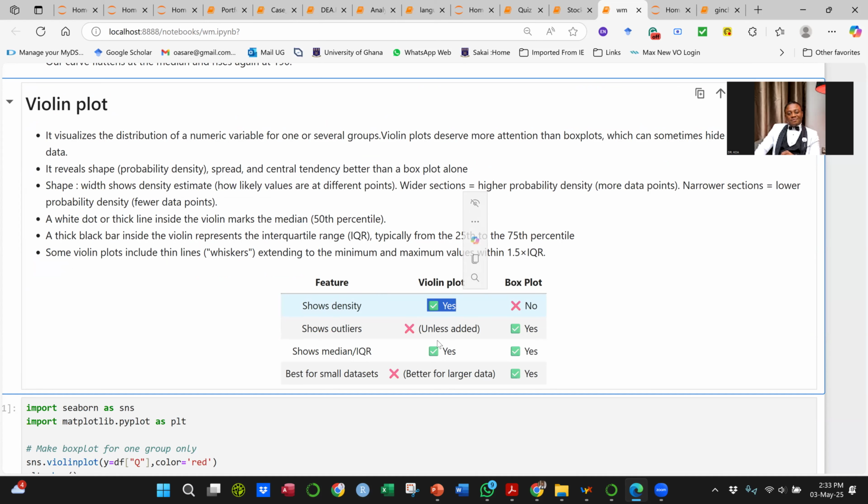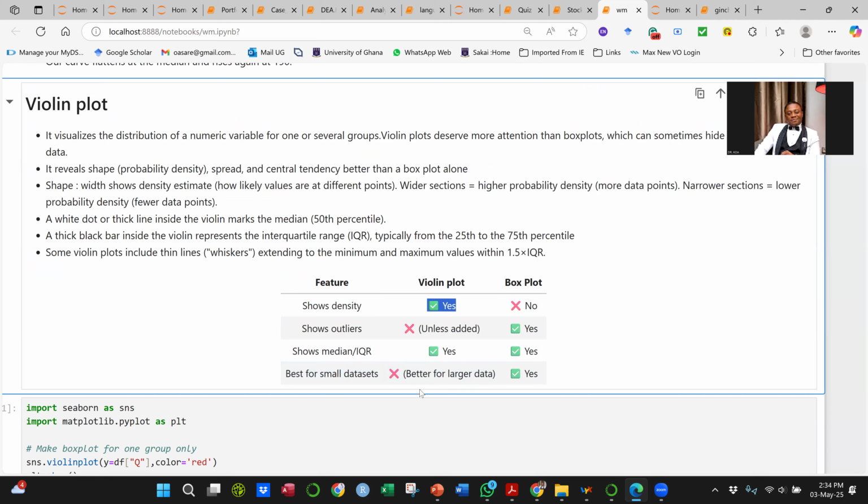The violin is unable to show outliers except when you force it. If you believe that there are outliers, you can use another plot to detect them. But apart from that, the others will be good. The box plot will tell you outliers easily. The violin will show you the median and the interquartile range, and the box plot will do the same thing.